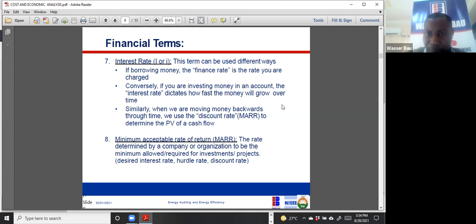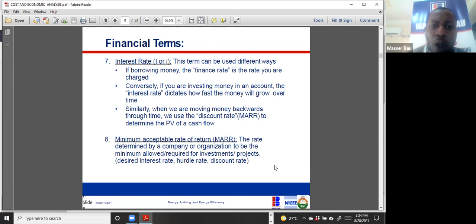Yes, cost of capital. In other words, if I'm a contractor and I want to go and borrow money to execute a project, I need to include the financial rate, the interest rate at which I'm borrowing that money. It has to be part of it, so that when my client is paying me back, he also has to pay me based on the cost of capital. So even if I borrow 100 naira and they're charging me 10% after 1 month, my client will pay me 110 naira because 10 naira is the cost of capital, which is at 10%.